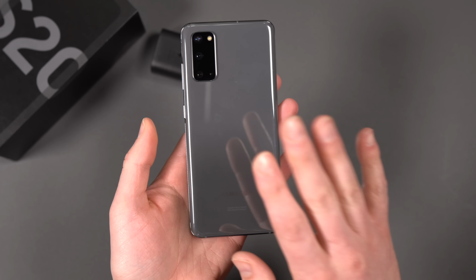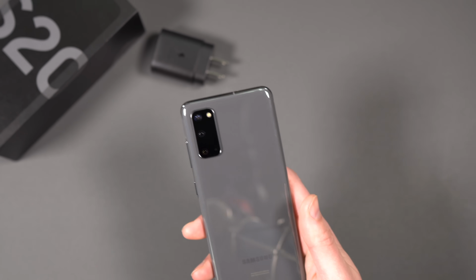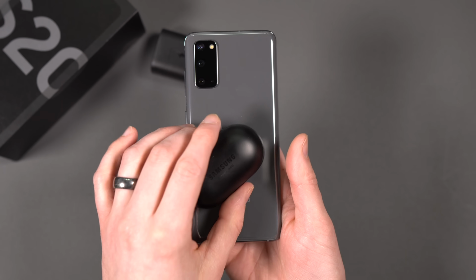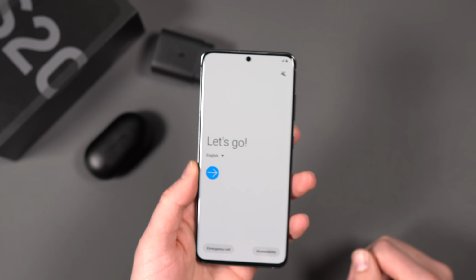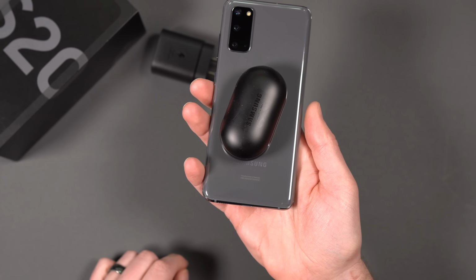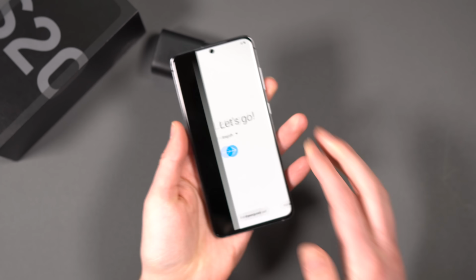Wireless charging, fast charging, wireless power share. So if you have some buds, I think I have some buds. Hold on, reaching. Oh no, I just turned on accessibility mode. Okay, ignore that. What I was saying is, with wireless power share, you can throw these on the back and they should charge. It's not working right now, probably have to turn it on.